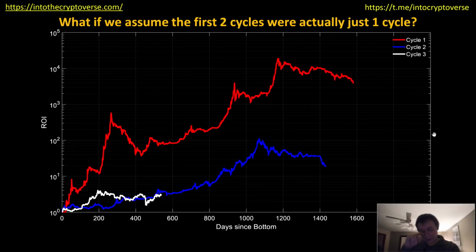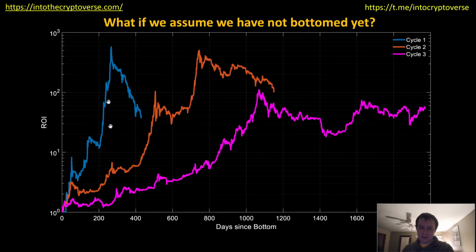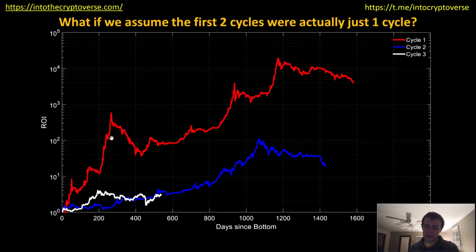Another possibility. What if we assume that these two cycles here were just one cycle? What if we say, okay, well, the sell-off from the first cycle is fairly short-lived, and in fact, it wasn't its own market cycle, but it was part of a larger market cycle. If we do that, then we get this. So this would be cycle 1. So our red line where you see that peak here, a casual 85% retracement or so, another move up, another peak here, and then finally a third peak in this market cycle.